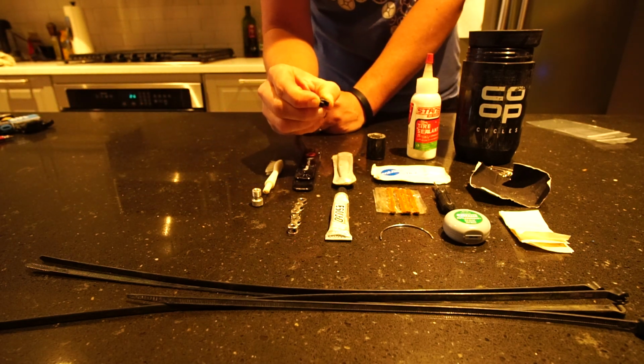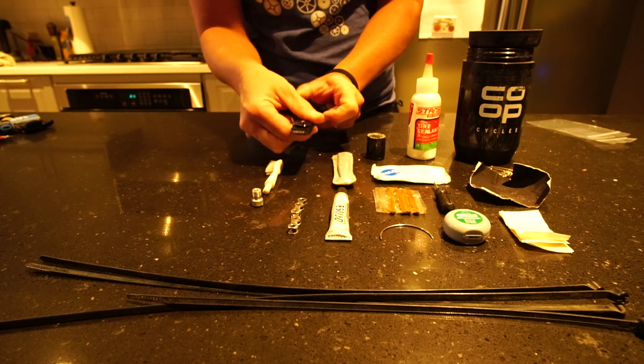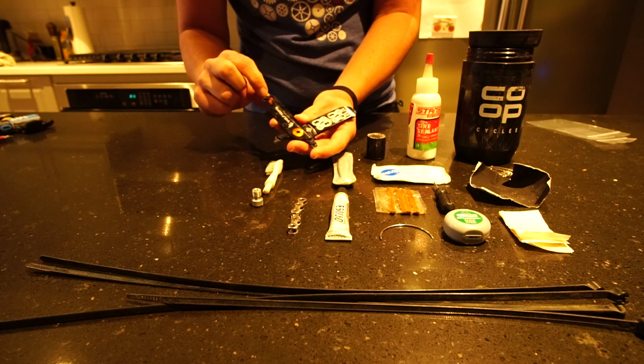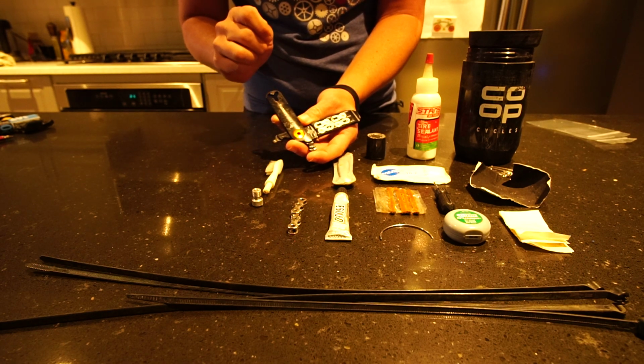So, you know, maybe if I'm really looking to cut weight, I wouldn't carry this tool, because this Wolf Tooth chain tool has it built in. You can see that. So you can do this with it as well.